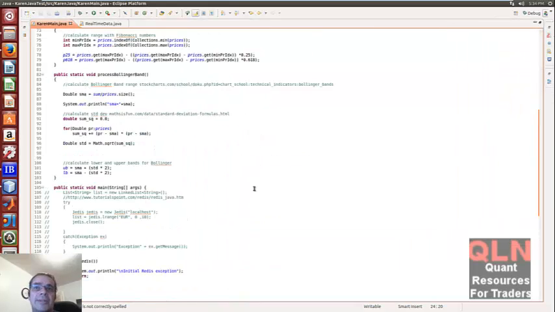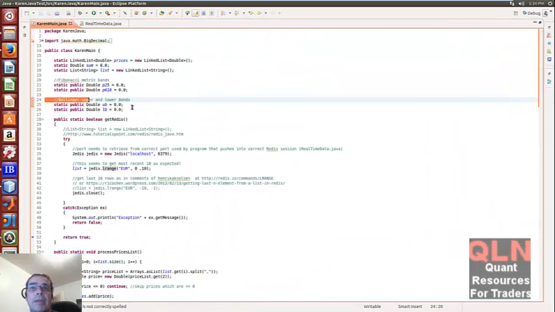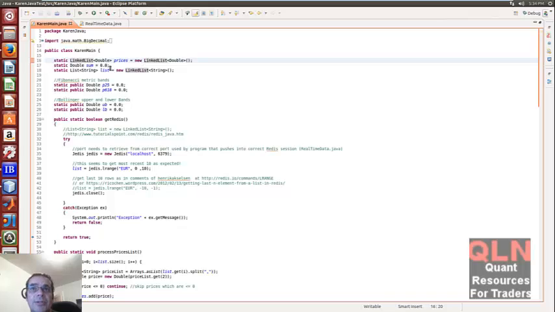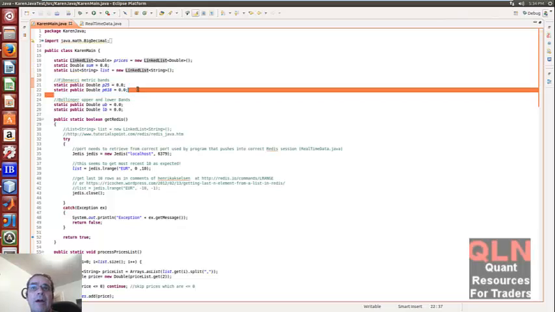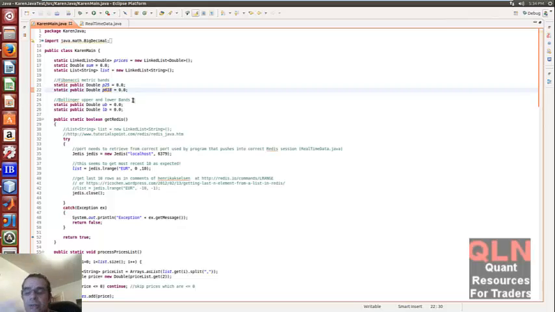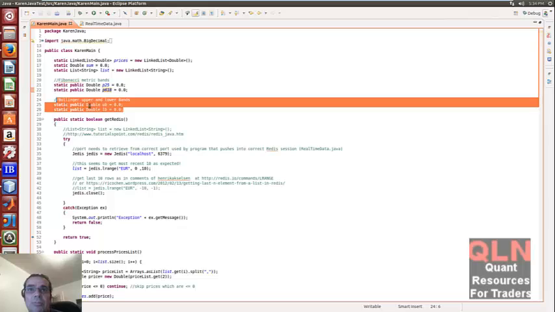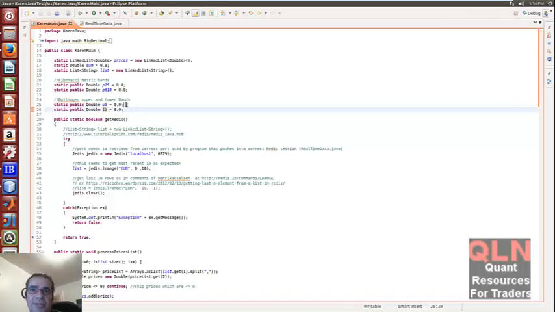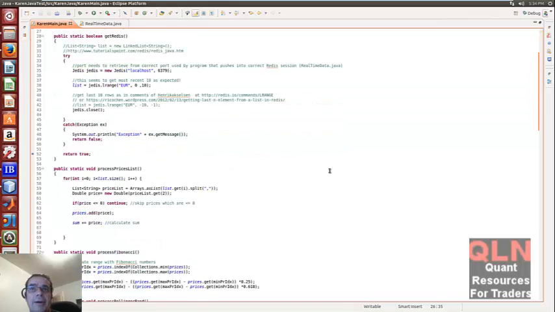Alright, so it's all in one class. So basically we have a class. We have here a linked list of prices. They're doubles. I do a summary, or a summation, I guess. Another list for temporary reasons I'll show you in a bit. I've got two bands here for the Fibonacci. This P25 and P618 are supposedly Fibonacci metrics that are used. I've got a video that I've identified that does this, so that's where I'm basing that off of. Also with the Bollinger, I have public here, upper bound and lower bound. So as I said, this has got to get fixed, which is no matter.